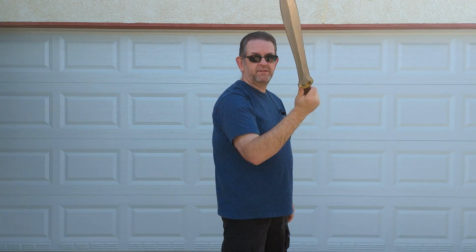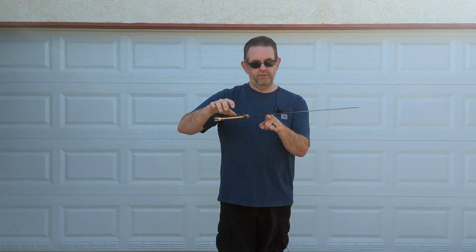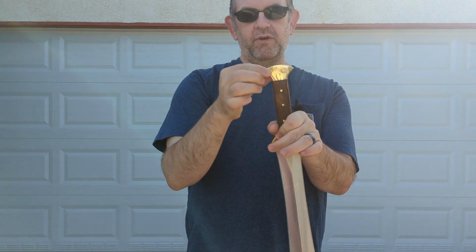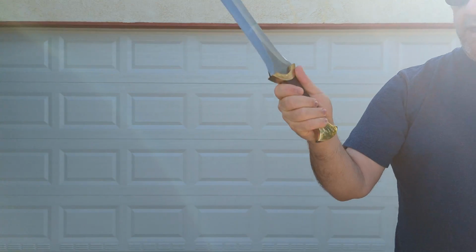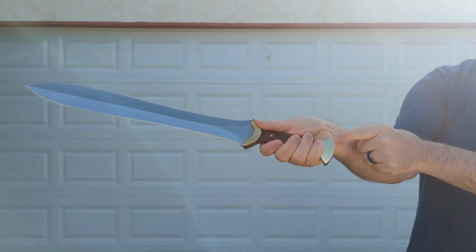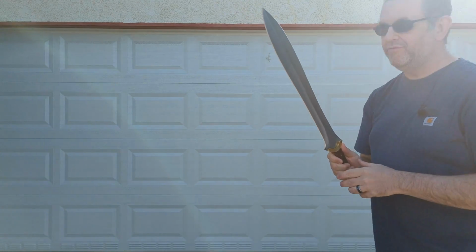It's got what I think is a pretty good point of balance. This one is a few inches out from the guard. I think right around there or so. One thing I did notice when I was cutting with it is that this pommel has the potential to be pretty uncomfortable. I was holding it about like this when I first started using it. And when I would cut, right there, I hope you can see that, it starts digging into my palm quite a bit, and it was pretty uncomfortable right away.